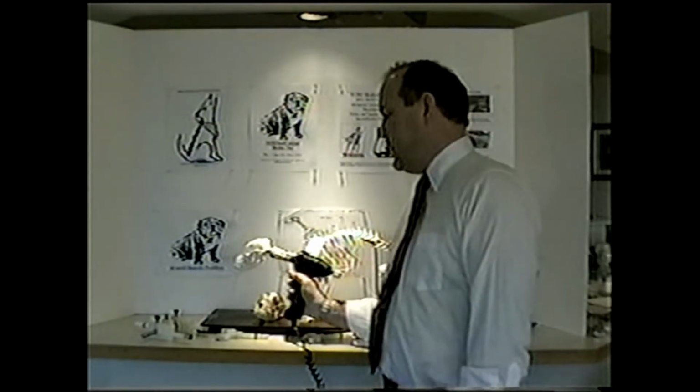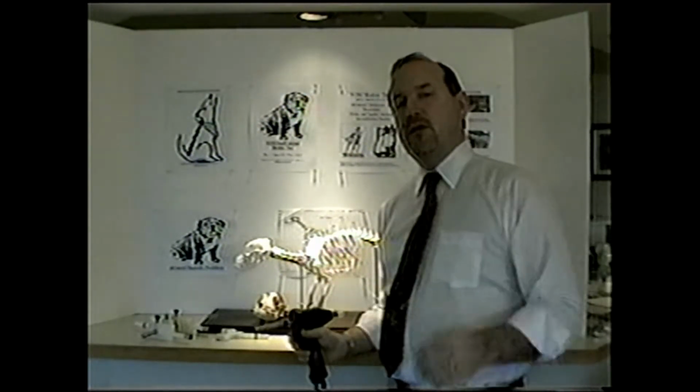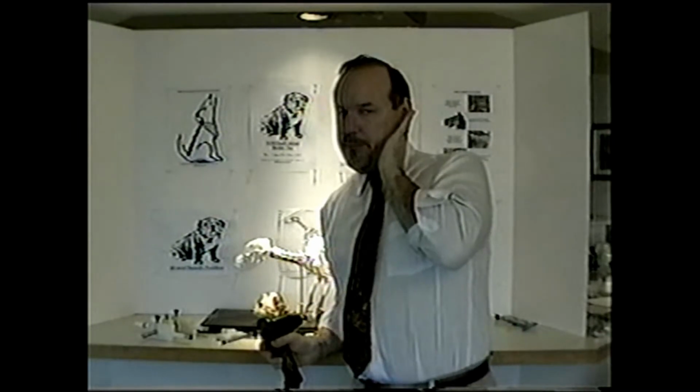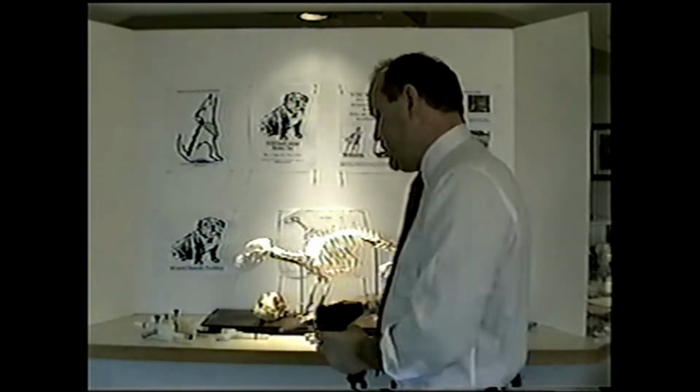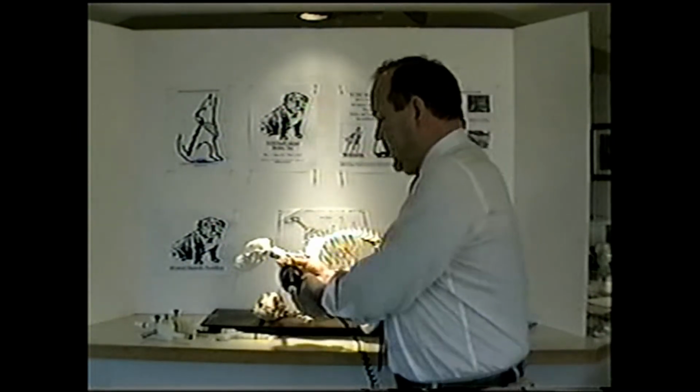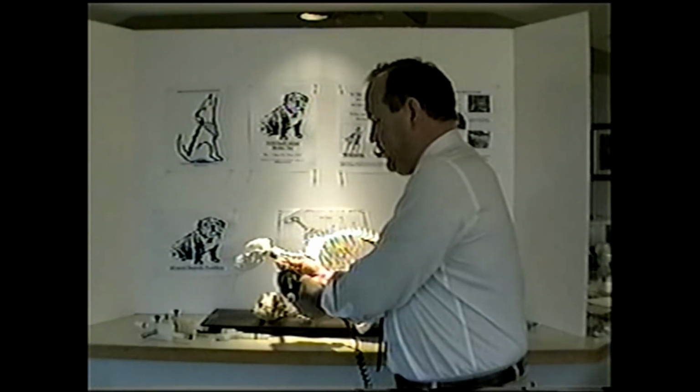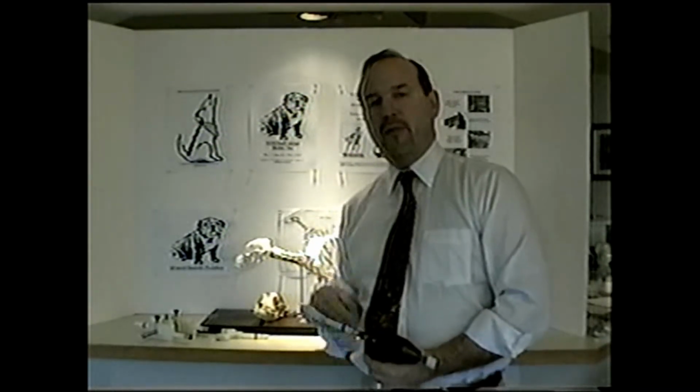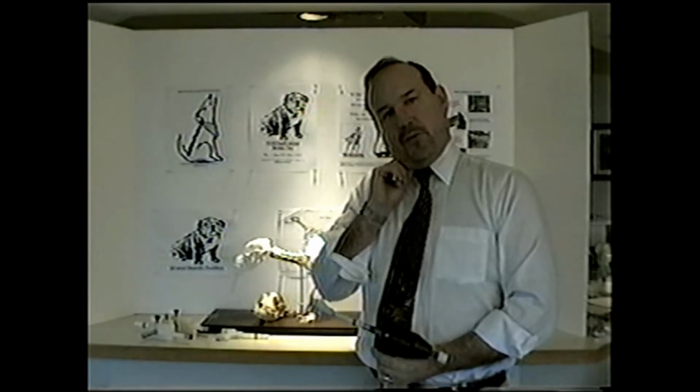So we can go ahead and use it like this, and it'll cause the animal to spasm up and then release. We can also take the device and we can come down the lateral side of the dog and the horse and contact it in that regard. The animal will spasm up and release.